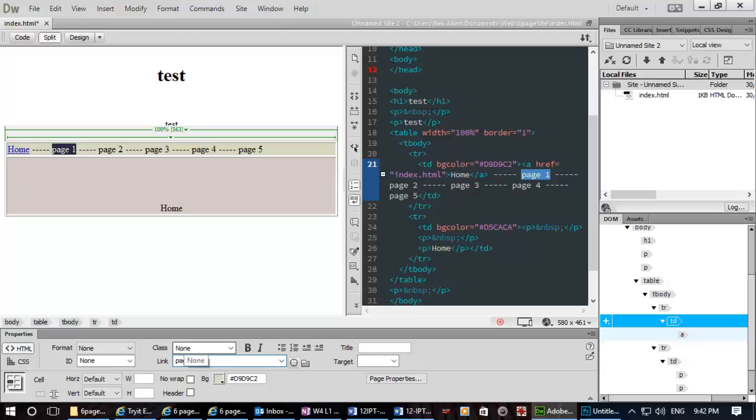I don't want spaces in my names, ever. .html. We don't need any folders because everything's in the same folder.